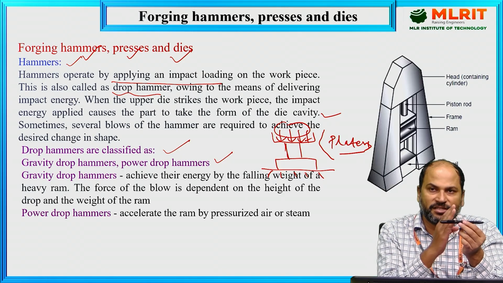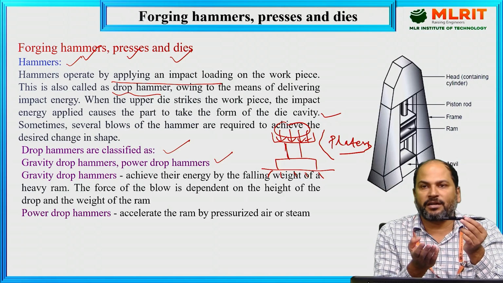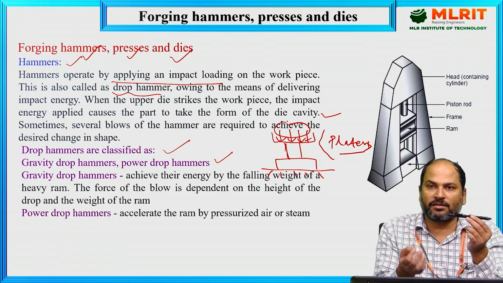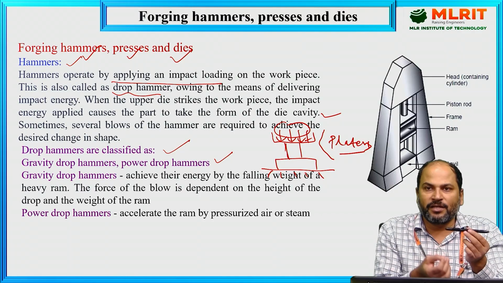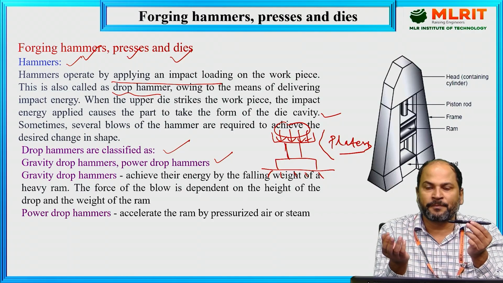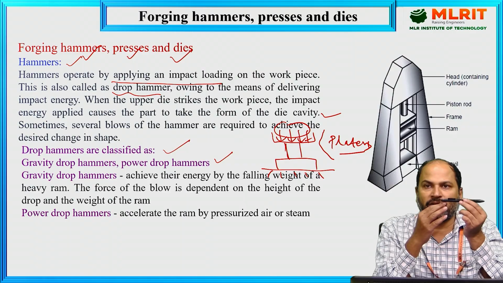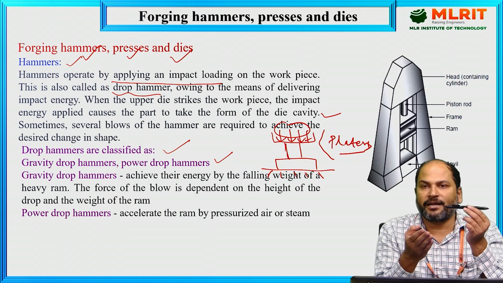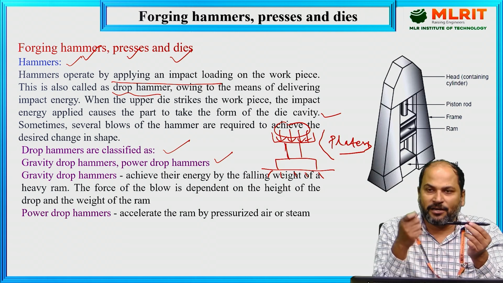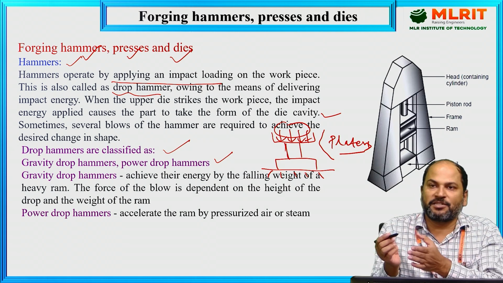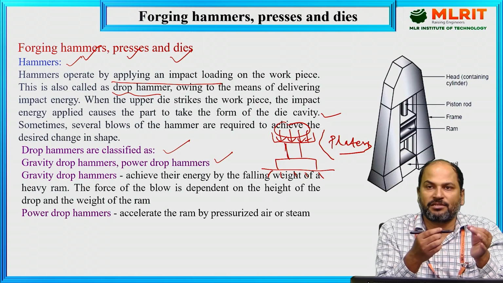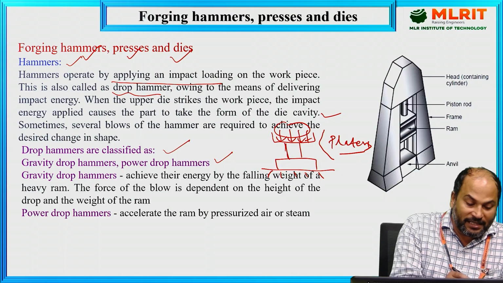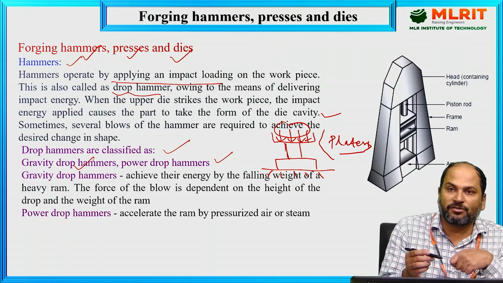Once I leave this, whatever potential energy is stored in it will obviously be converted into kinetic energy, because when this stylus comes down, it is going to gain velocity. As it comes down, its speed will increase. So whatever the potential energy was at a particular height, once I leave it, that completely will be converted into kinetic energy. So if we are hammering a specimen to change its shape and size using gravitational potential energy, then it is known as a gravity drop hammer. Means only because of gravity we are doing that.